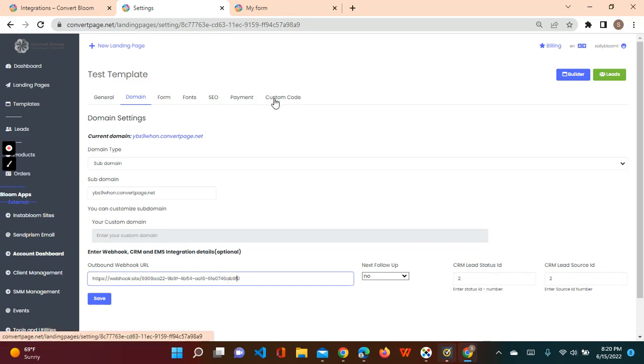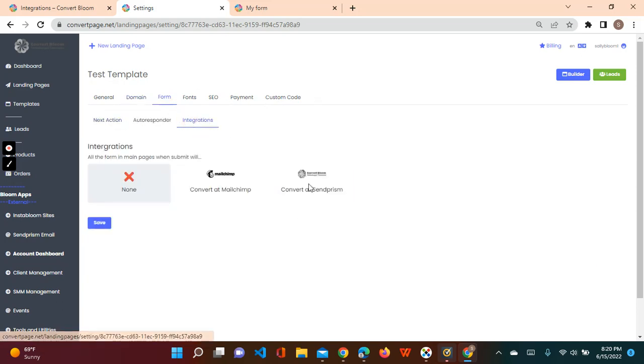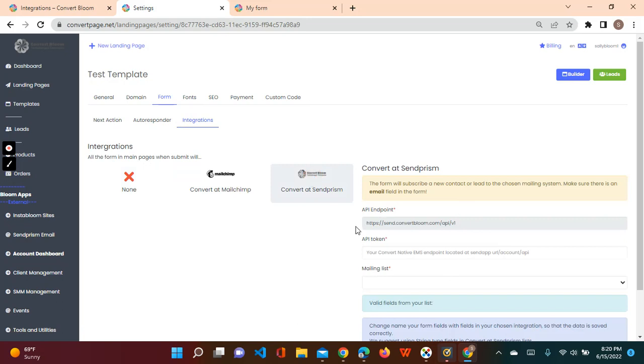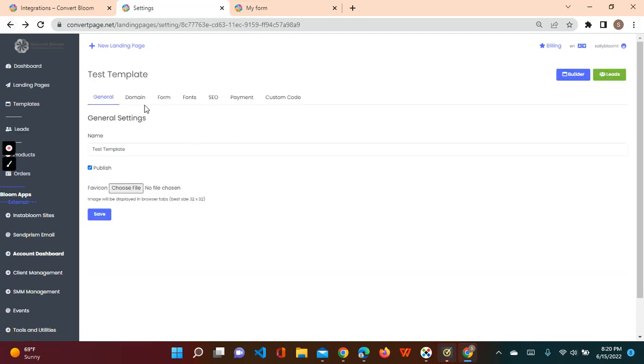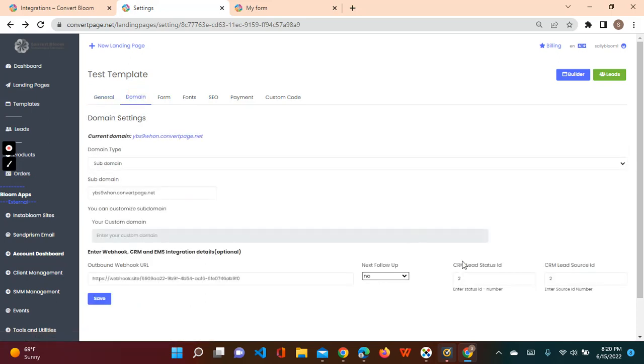If you go to, do I have any integrations? Let's see, did I add any integrations? No, I haven't added any integrations. But you can provide your own, and then you can see all the leads that you captured through the landing pages. And of course, if you have selected to sync with the CRM by providing these details here, the next follow-up will check that all three are available. Only when you have checked all three and provided some fields for all three, it will automatically sync to your CRM.